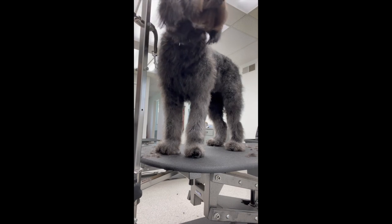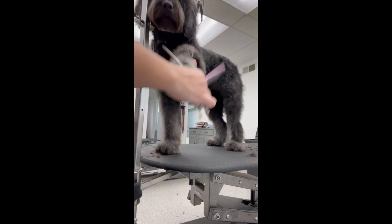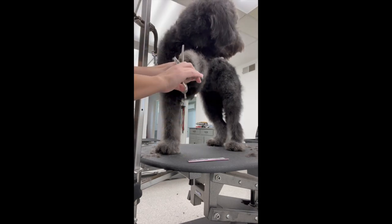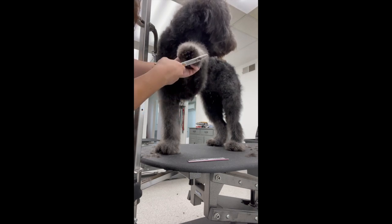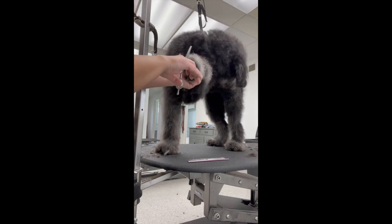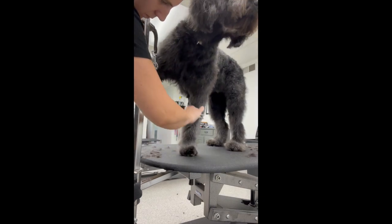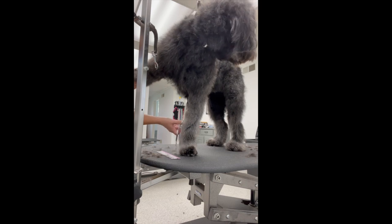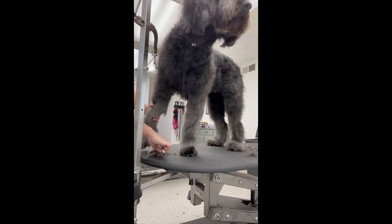And for her feet, I use a comb to make sure I get out all the little thickness, knots, and tangles, including in between the toes. You always want to make sure that there's no knots in between the toes because that's a spot that they can hide. And then I'm using some curved chunkers to round out her paws. Like I mentioned, her owners love a big fluffy foot, so I'm really not taking any length off. I'm just neatening and shaping her legs, going in with some curved scissors to make things look neat and tidy.